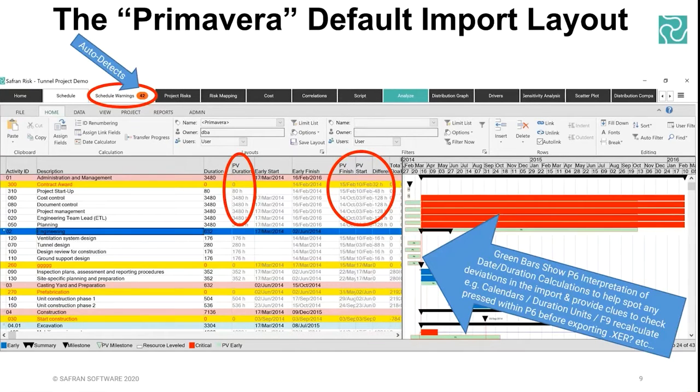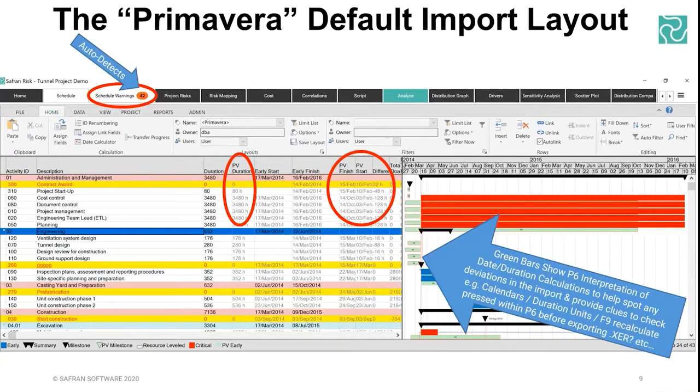And clearly there can be a multitude of reasons why there are deltas and differences, typically calendars, but one that might occur is simply someone making edits inside P6 and forgetting to hit the F9 button to recalculate. So if it doesn't recalculate there, but then you import it into Safran, Safran automatically refreshes the calculations.